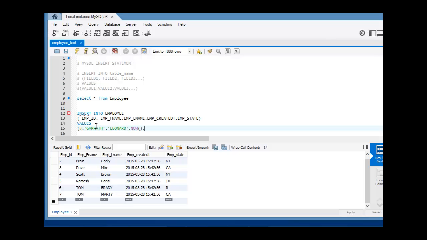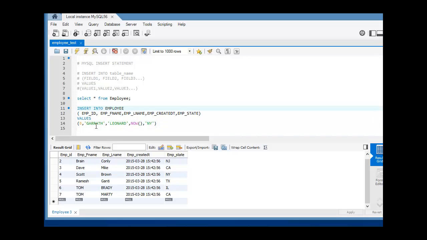What this function does is it inserts the current date and time, and then followed by the state. So let's make it New York, NY. So we are all set to insert a row into this table. So let's see what happens when we run this statement.